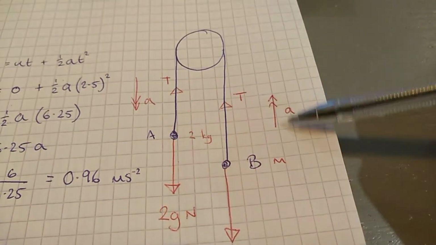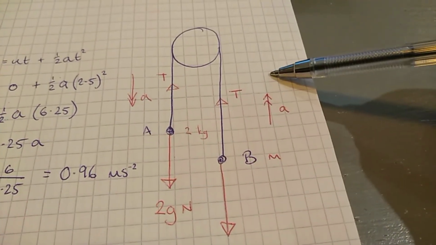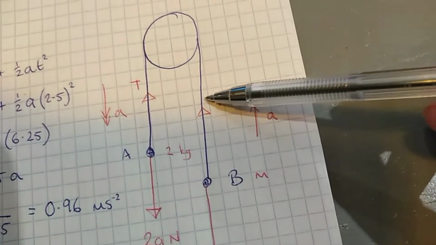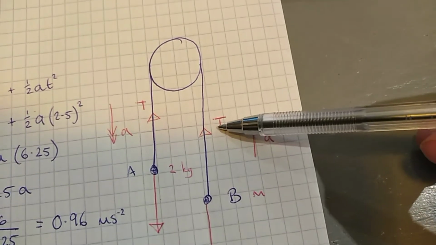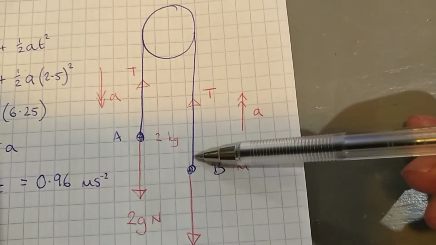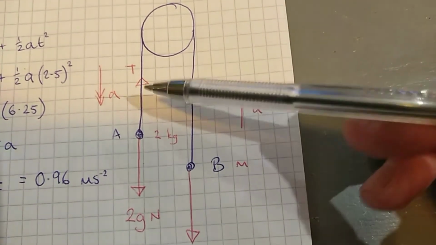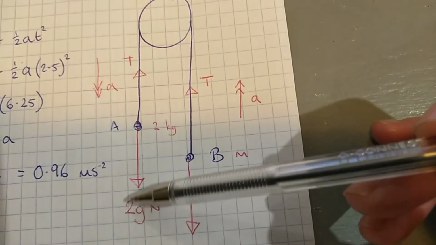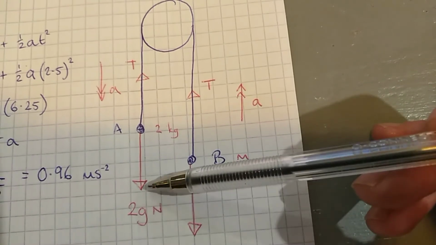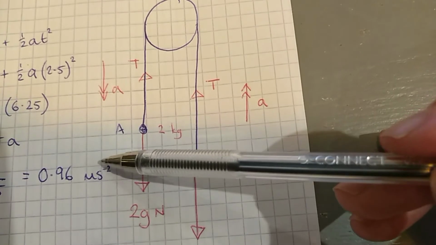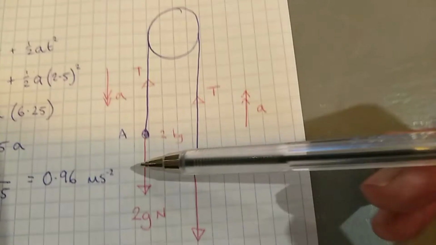If it was not under tension, of course, our g would just be constant. It would accelerate at 9.8 meters per second per second. But it's not, so T is holding it back. And these are the same value. The whole question is going on about how smooth this pulley is, how unstretchy the string is. It's a very smooth system, so these two tensions are identical. In this string, there's no friction up here to make them different.